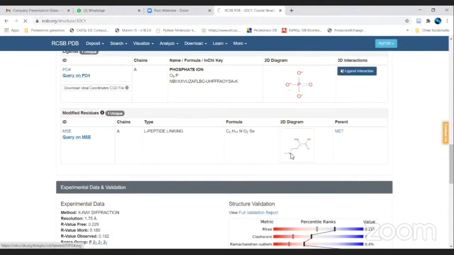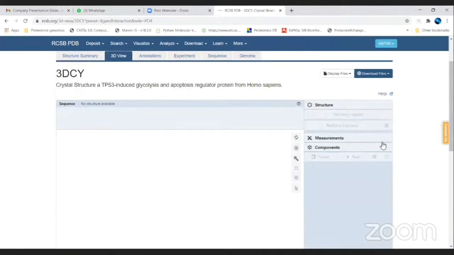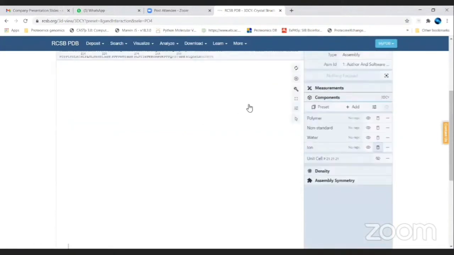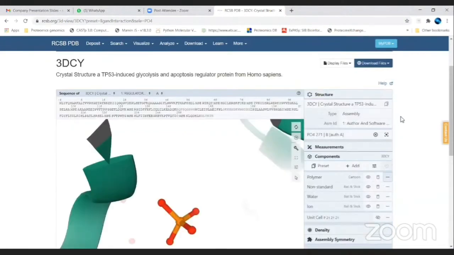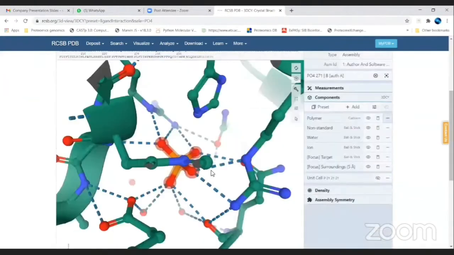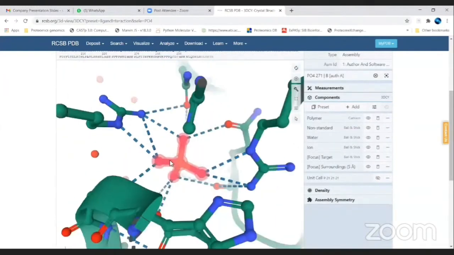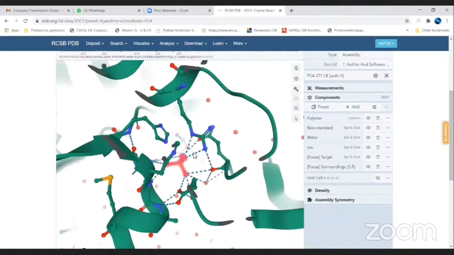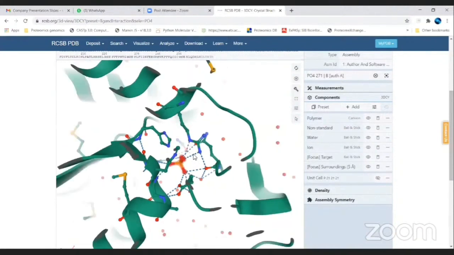Okay, and in the ligand interaction, it will show you how a particular drug is interacting with the particular protein. It will show you the 3D interaction. So this is how it will show. It shows how the drug has been bound. This dotted line is nothing but the active site where the drug goes and binds in the particular 3D structure of the protein.